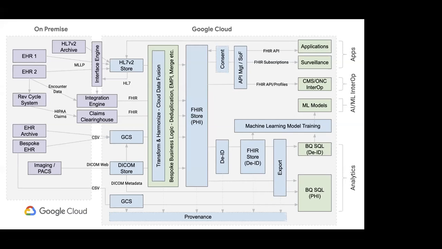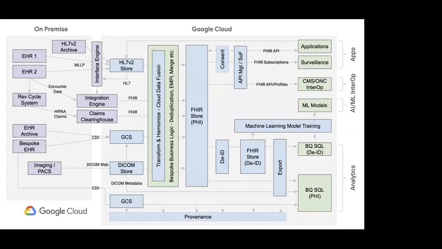So you'll see from left to right, data is coming in from these external systems, going through either transformation systems such as interface engines or claims clearinghouses, but also in many cases going through the transformation pipelines that Marianne and Vivian just talked about. If you follow the HL7 to FHIR arrows at the top half, these use the pipelines that we just described. And so this is where the data harmonization capabilities sit in the architecture.